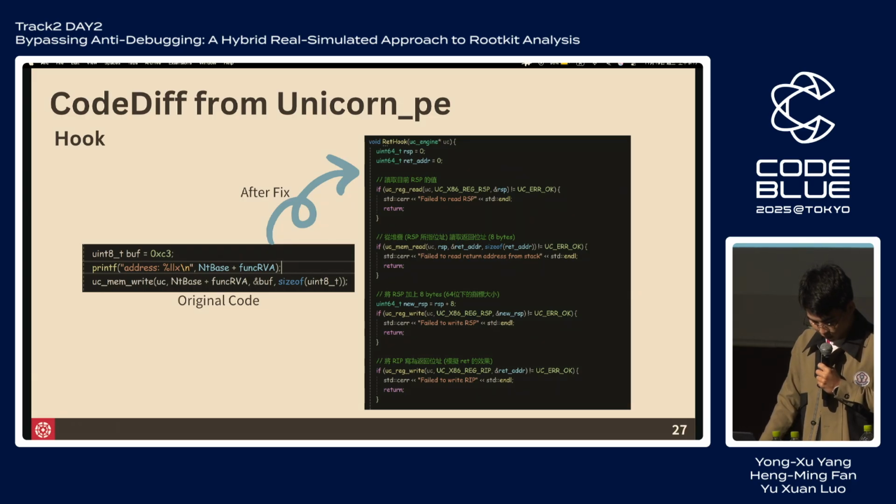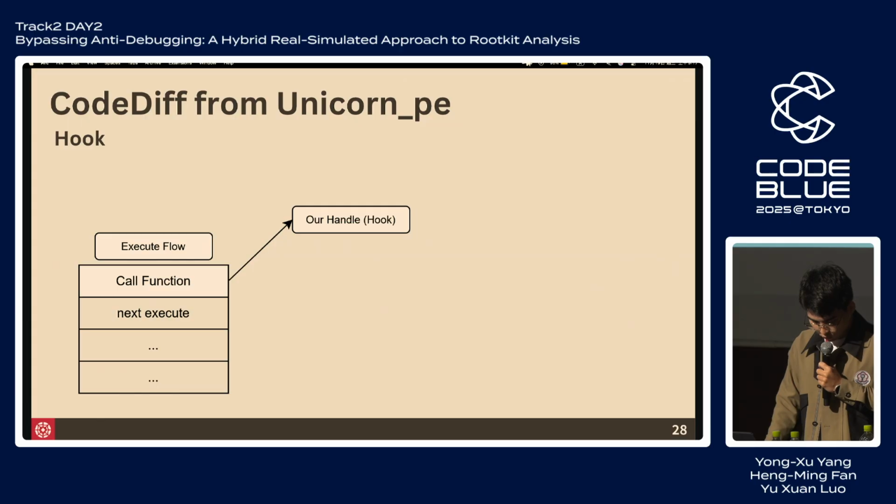About hooking, we start with an idea from Unicorn PE, which is to put a read instruction at the start of a function. But it can be detected because it's visible. So we made it better. Our emulator handles the hook at function entry, then emulates the read instruction after emulating the function. And we also made a one-shot hook to record values that may be important.